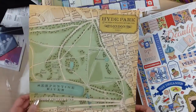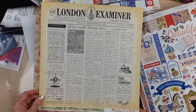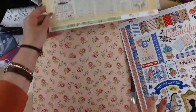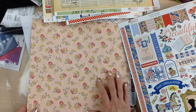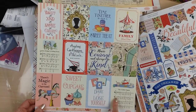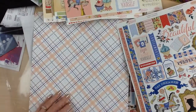Another one that has the beautiful map, London. And the back is this newspaper. This is one I probably should have bought two because I really don't know which side I'm going to use. But again, chose the very unique papers. This one, I love this floral. It's just gorgeous. But again, I chose it mostly for this side, for the 3x4 cut-aparts, because it's very specific to this theme. It's very different, so I can pull in my stash.